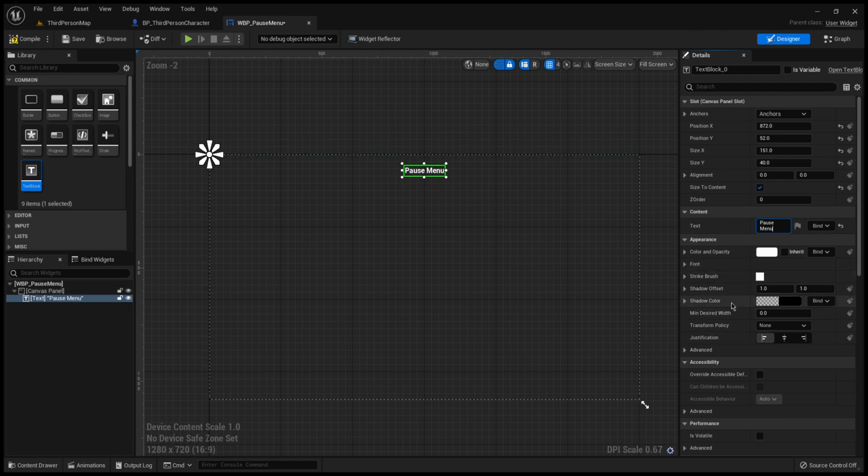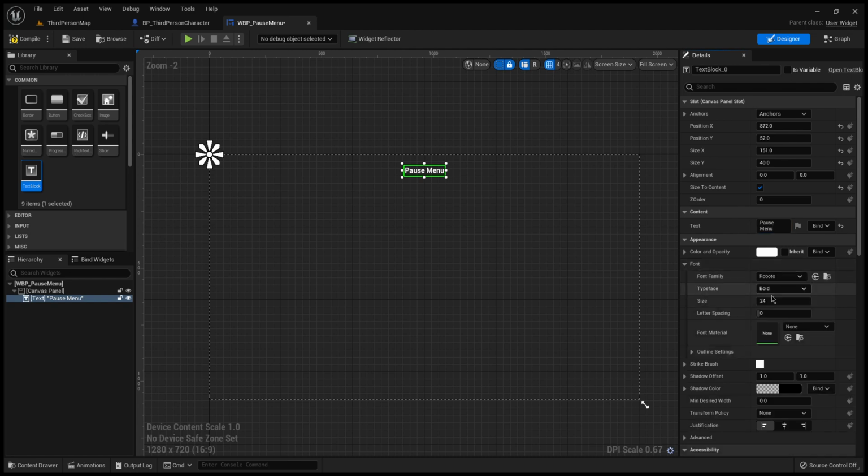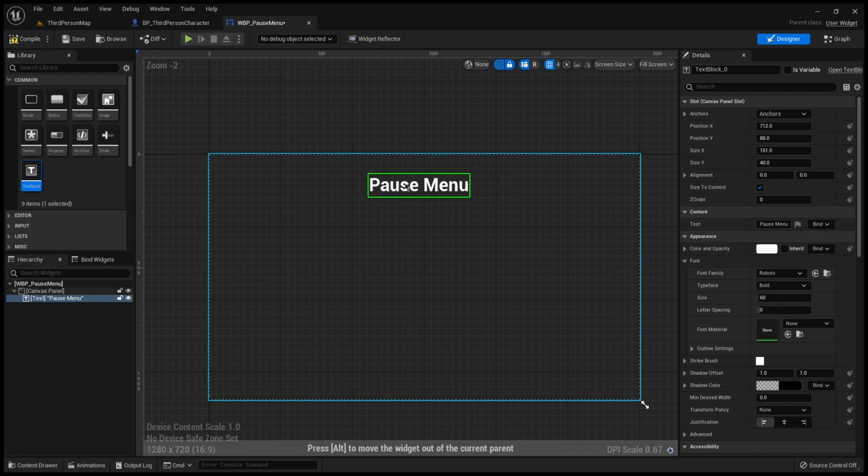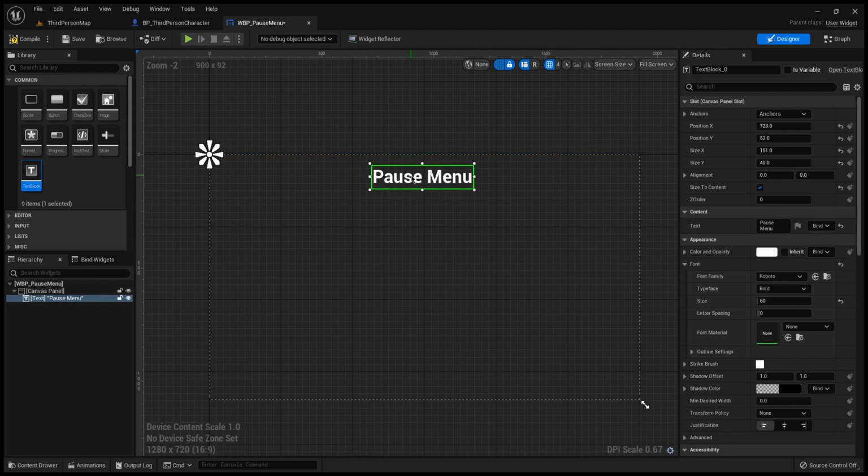Go to font and then bring it up a little bit. So make it say like 60. There you go. And since it's on a white background, white doesn't really make too much sense. So we're going to change this to blue. Let's see. Let's try. There you go.